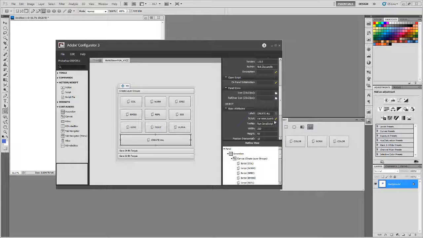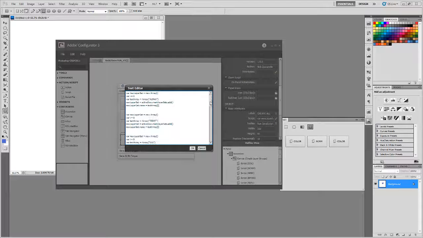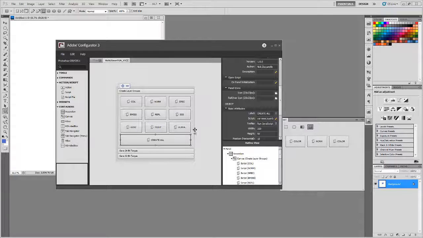And the create all one is a little bit different. I think it just takes every one of those pieces that I made and goes through and creates them all at one time. Now again, if I was smarter with my scripting, the thing I'd like to do is check whether there is already a layer group that exists. If you hit the create all, it wouldn't create it, it would just say, okay, it already exists, so I'm going to skip over that part and still create the rest of the pieces that you need.